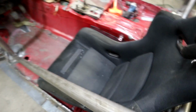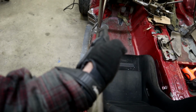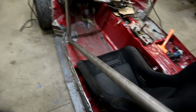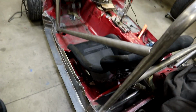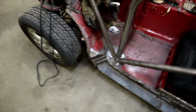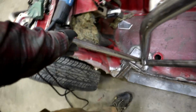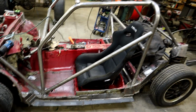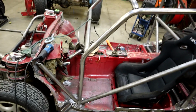The other thing I want to know is that's the straight shot line. I wonder if we can put a little bend in it to kick it out just a little bit around the seat. I've got to look up a few things on the rule, so I'm going to check into that and we'll go from there. It's a good fit though. Nice good notch there, and got that one on the first try. So this guy, still got to redo that guy, but nice solid node there. Yeah, so I got to look that up.